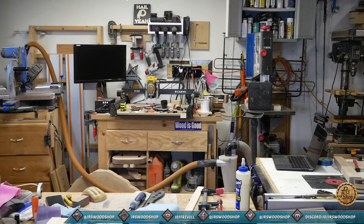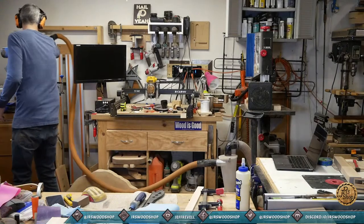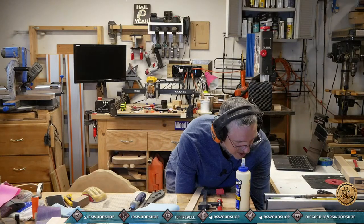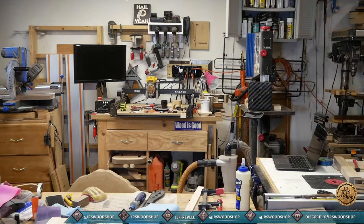You know what helps is moving your dust collection over to the actual saw that you're using. But at least, hey, my miter sled dust collection chute is now nice and clean. Because I'm an idiot.